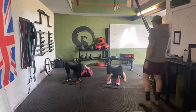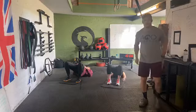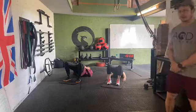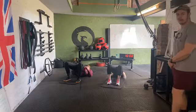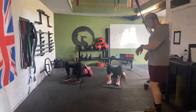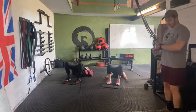Think about keeping the core squeezed as well as squeezing the glutes as hard as you can. It's not necessarily about how high you can get your hips, but you do want to have your hips up off the ground. Nearly there. 5, 4, 3, 2, and 1.